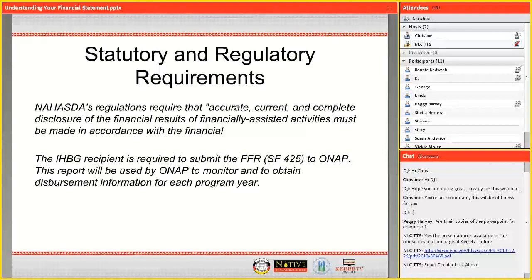It's a pretty simple form. It's pretty tough to fill out for the accountants here. But once you understand how it works and how it flows, it will give you so much information, and you can compare it to your financial statements and all of that. So it's a good understanding to have.